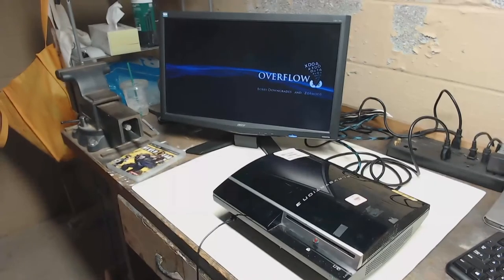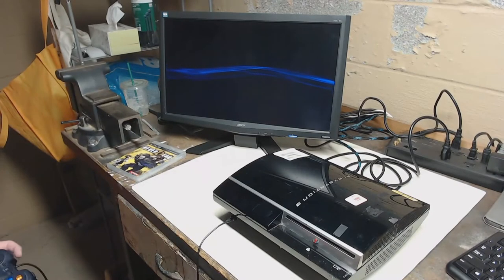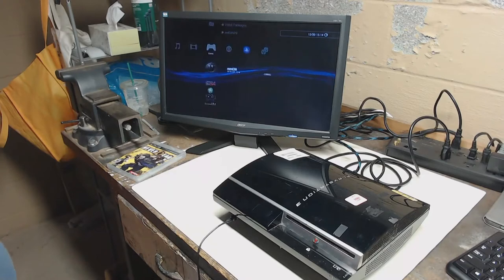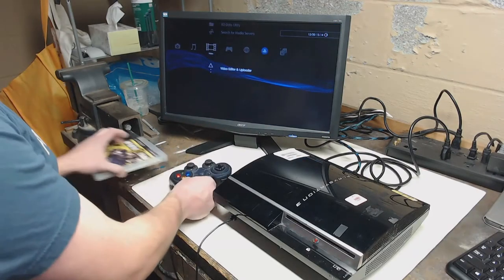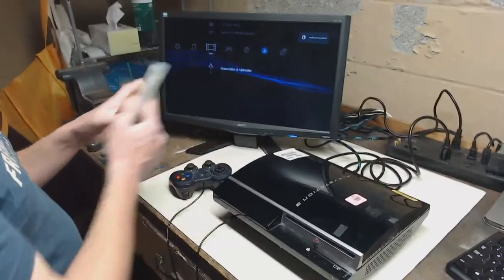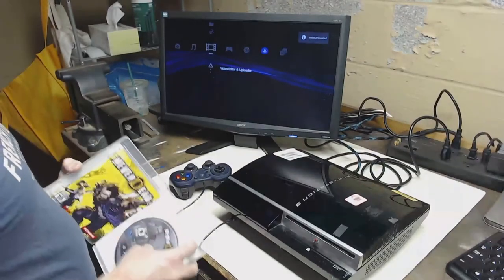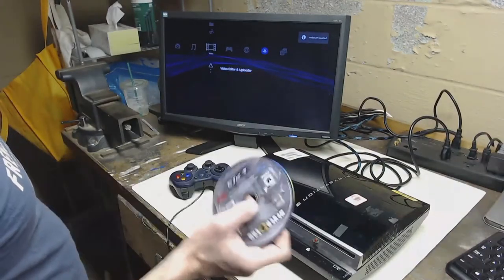We're going to be looking at this PlayStation 3. This PS3 I bought at a Goodwill for $10 because it said that it was broken and it needed parts. As you can see, it is working, but it is not completely working. So, if you see right here, we have a PS3 game which nobody cares about, which I'm using as a sacrificial disc just in case something goes wrong.